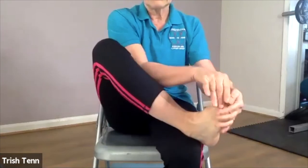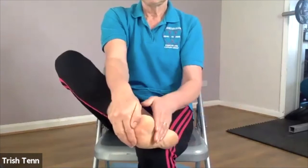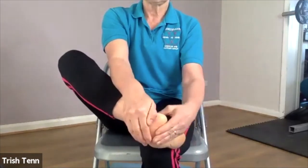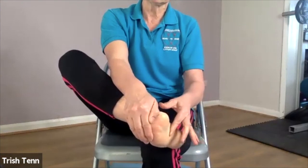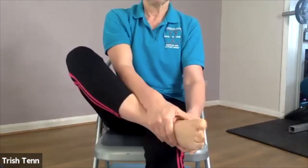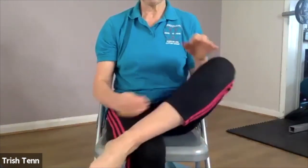Okay, well done. The other thing you can do is grab all of those toes with one hand and flex them. So they're underneath that hand. They're all pulled this way. And then I'm just giving the arch of my foot a nice massage there. From the ball of my foot, my heel, all along the arch of that foot, and you'll feel that tight tendon there. Well done. Give those toes a wiggle.